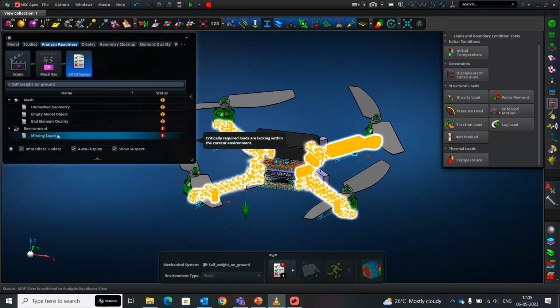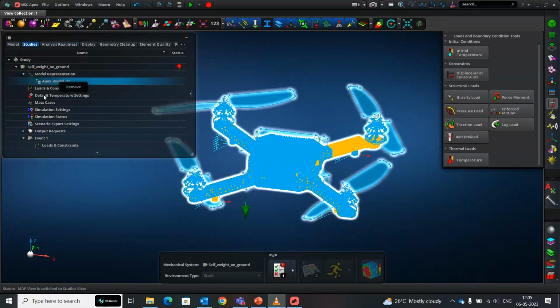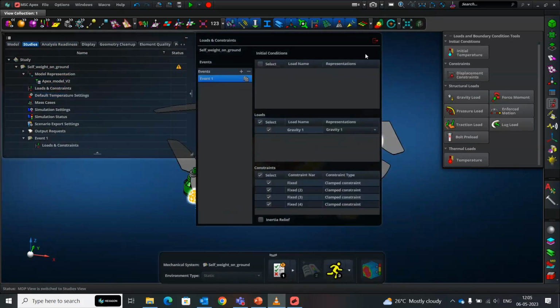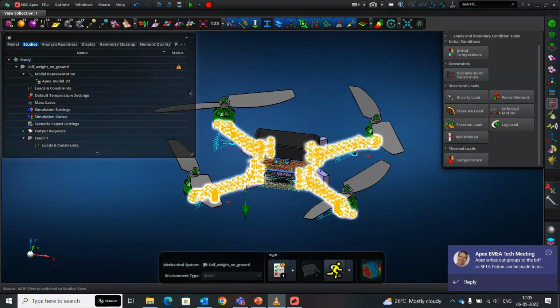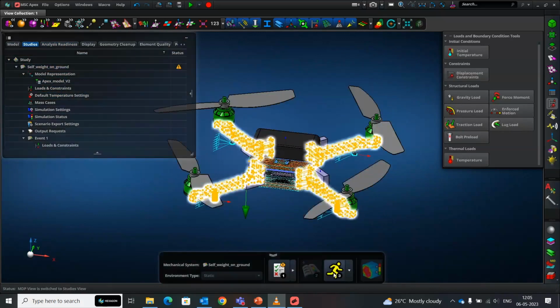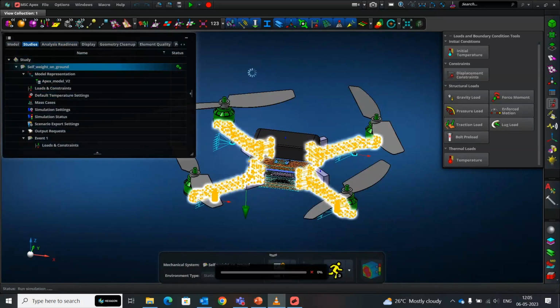Anytime you get a red warning, that means, you can see here, missing load. A red warning means that the analysis will not take place. You cannot proceed with that. And it will even show you what the problem is. So this basically gives you an ability of investigating and rectifying the analysis. So you can simply click on the yellow man on the bottom, or you can right click the analysis and say run, and the run is possible.